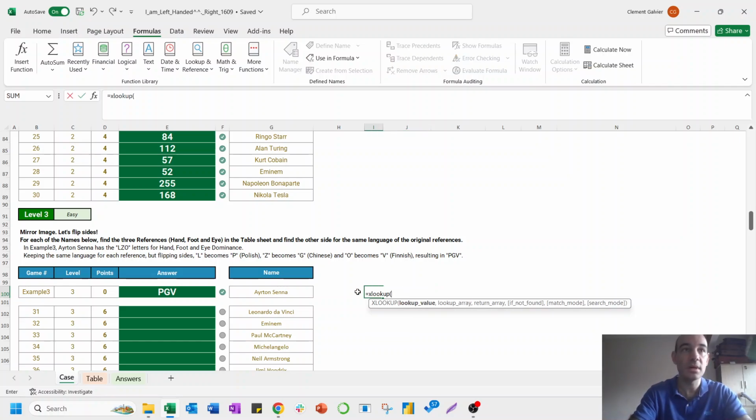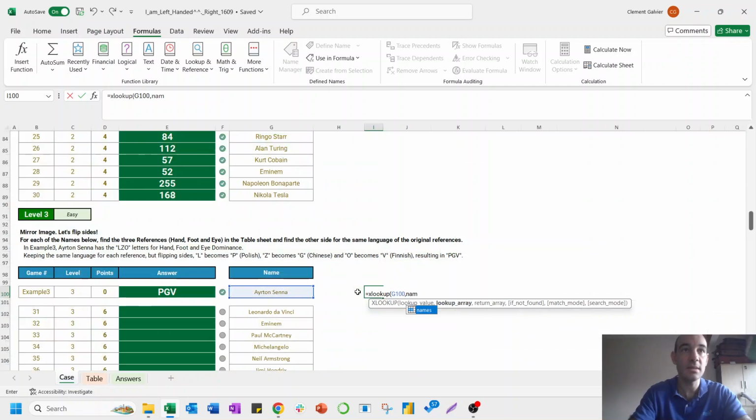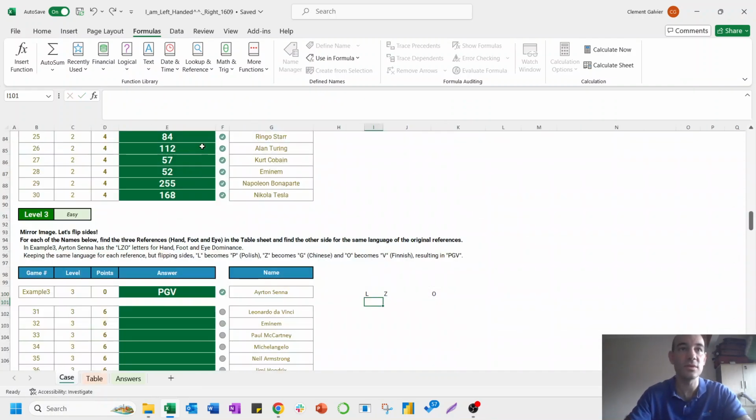XLOOKUP of Ayrton Senna in names, and we want to return, let's just select the whole field here, because that's a dynamic array. Okay, so we indeed get the letters LZO.